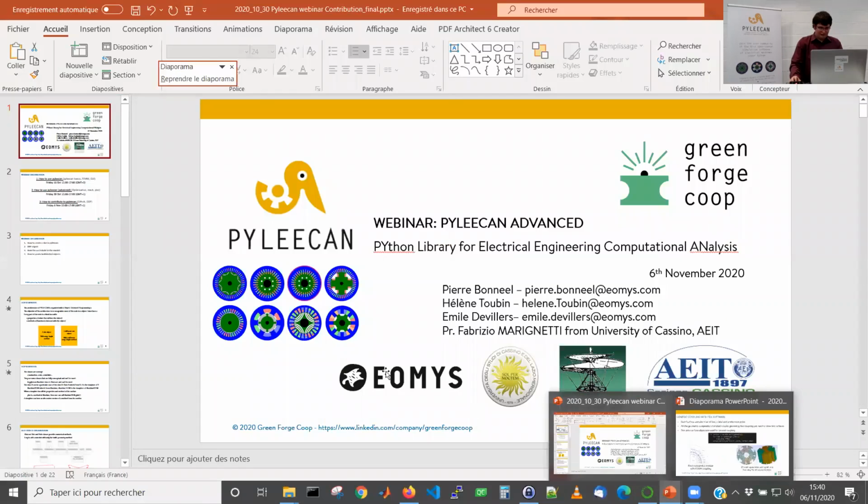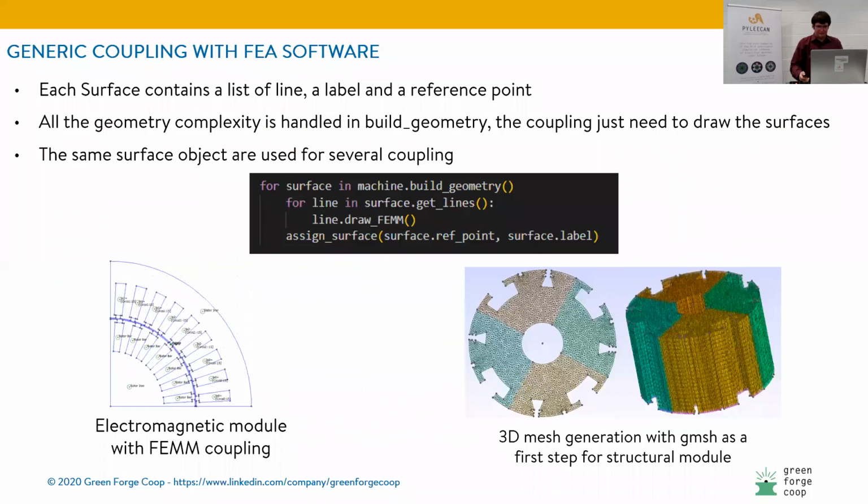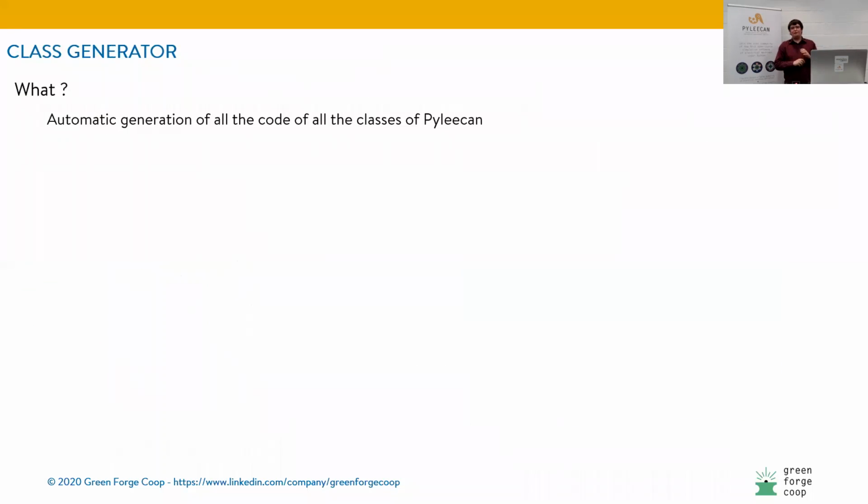So let's come back to the presentation. In Pyleecan, we have a very handy tool known as the class generator. The idea is that you don't have to write a single line of code to create a class in Pyleecan. All the complexity of object programming is just thinking about what your properties should be and developing your methods. Everything else, you don't have to think about. So it will be even simpler for you if you don't know what object-oriented programming is. We'll just say, okay, provide us with a particular file with these particular methods, and we will be able to handle it, and it will be included in Pyleecan. You won't have to do any very complex modification.